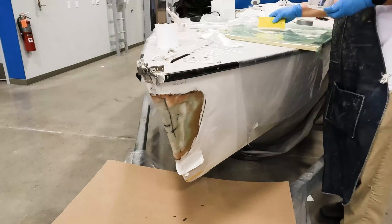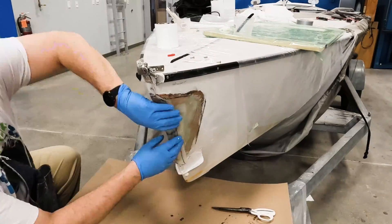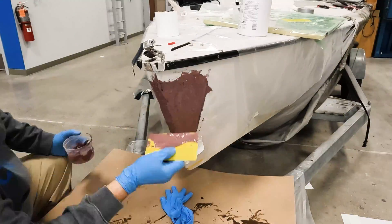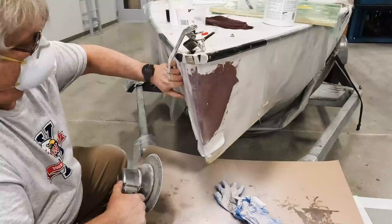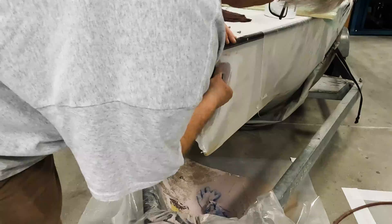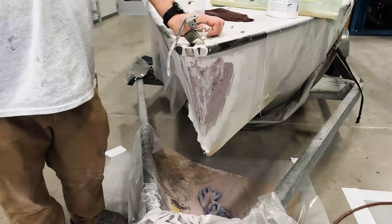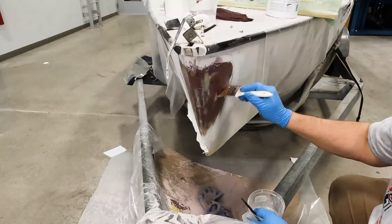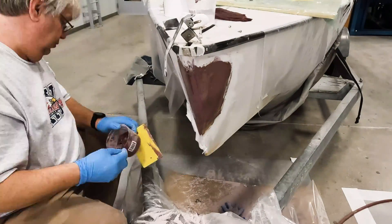Laying the fiberglass up, I alternate layers from port to starboard to help build the bow up. Once the epoxy is partially cured, I use 407 mixed into the epoxy to put on the fairing layer, since I know I'll have to sand it down some. After getting that sanded down the first time, I go back and sand any low spots for good adhesion, brush a coat of unthickened epoxy on the surface, then add another layer of fairing compound for a final sand.